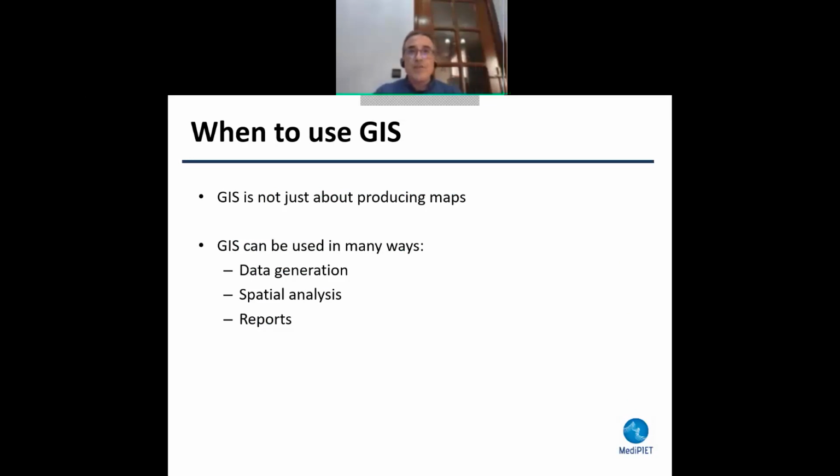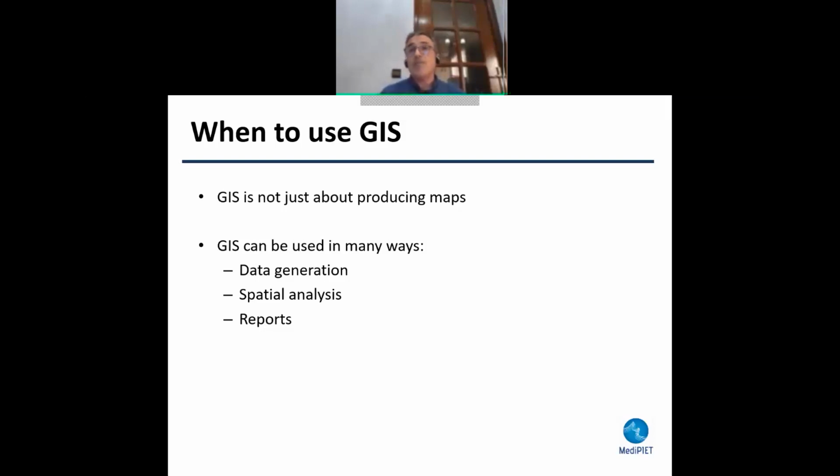So when to use GIS? GIS is mostly used to produce maps, obviously, but it's not the only way to use GIS. We don't use GIS only to make maps.